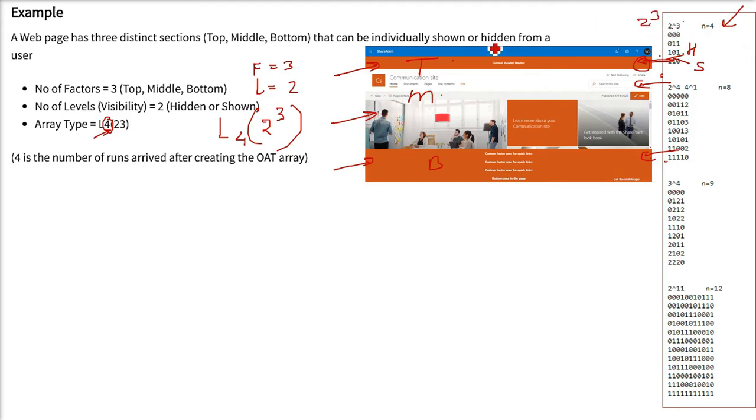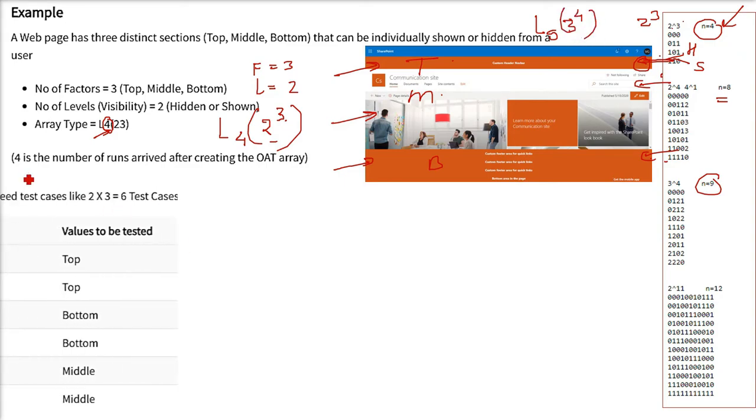See, most of the time people say 2 to the power 3, n equals 4. These are the combinations. So for multidimensionality, if it is 2 raised to 3, you will get an L4 matrix, this L4 the orthogonal. Then if it would have been say 2 raised to the power 4 or 3 raised to the power 4, n would be 9, so it would have been L9 3 raised to the power 4.